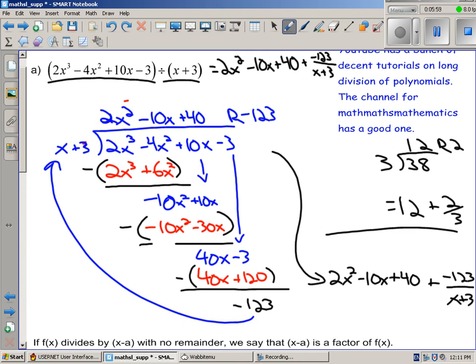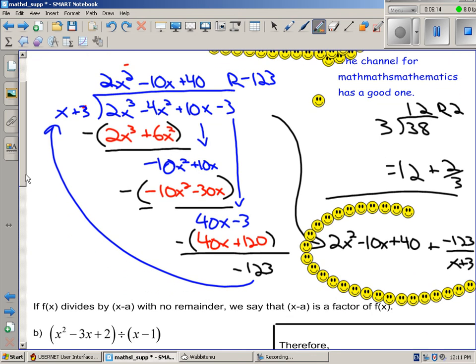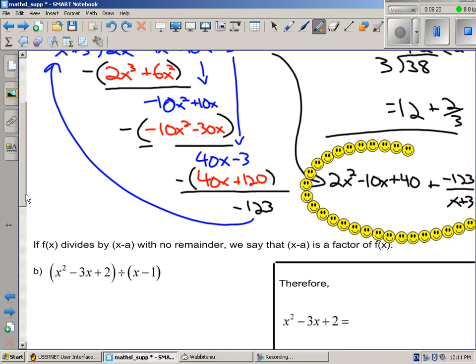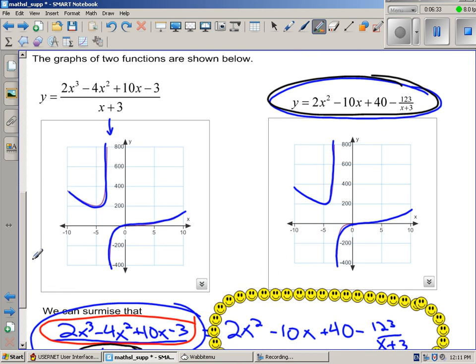And let's see, do we get the right answer, the one that we were supposed to get, the one in smiley faces? Absolutely. Same numbers here as we have up here. So in this case, they didn't divide evenly. But you might be able to find some cases where you get even division, which is really preferable. Between those two versions that we saw in the last slide, two versions of the same equation, I don't know which one you like better. I kind of like the first one where it's just one fraction compared to this one over here where you've got a fractional part and then you've got whole number parts.